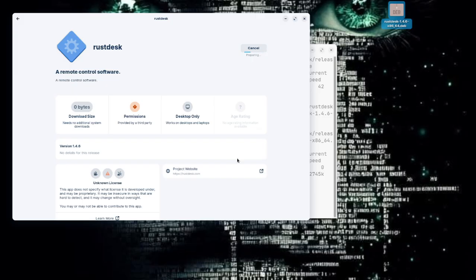And while it's preparing, it will install. And then we'll see what it looks like so we can confirm that we actually have RustDesk running on this. And then from there, next time we have a video about any of this stuff, it will be when I am connecting with RustDesk from this laptop to a Windows machine.